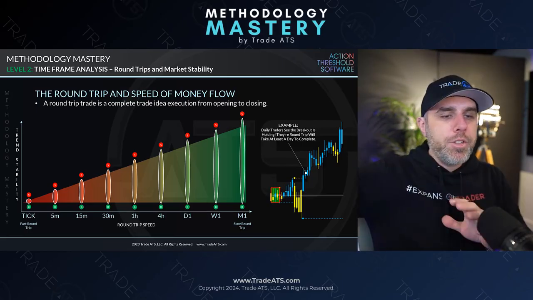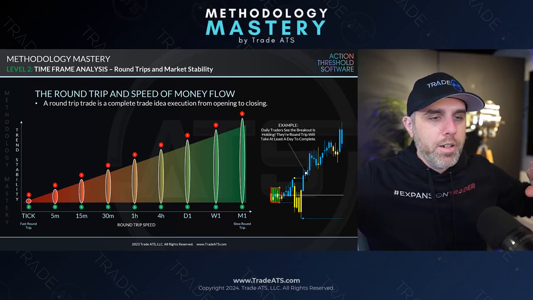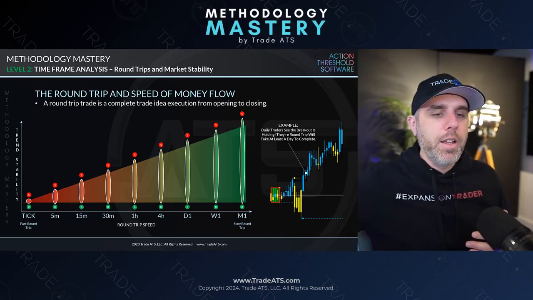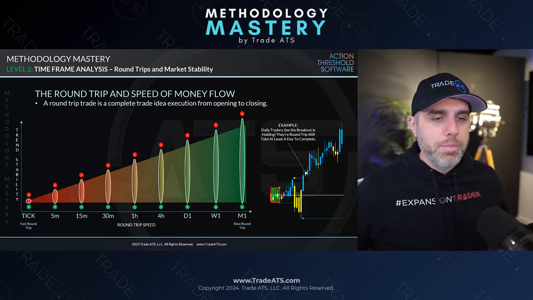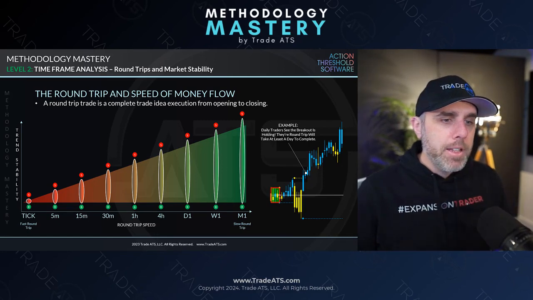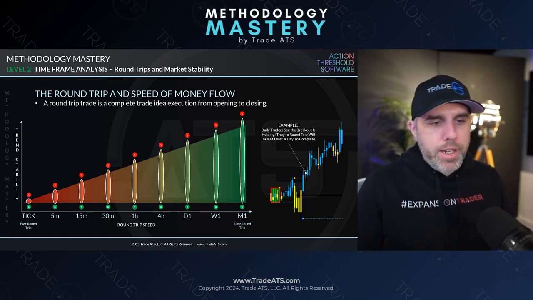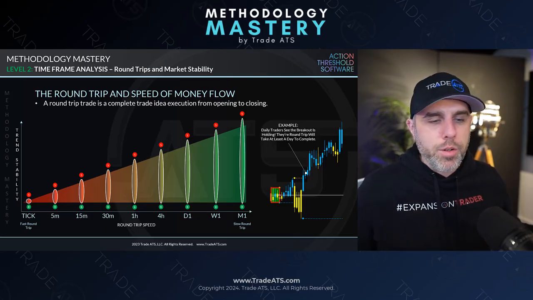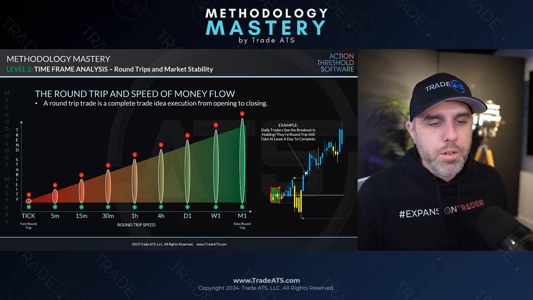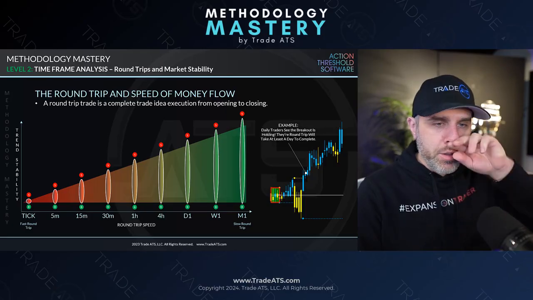Now, these beliefs are completely disconnected from the person that's trading a 1 minute chart. Smart 1 minute traders might take a glance at the daily, but that is irrelevant to them taking their 5 pip trades, right? They're on a whole different time frame. So their speed of round trip, in, out, in, out, in, out, they'll do tons of trades before the daily trader will execute their round trip. So that's what we need to understand here in this first part.